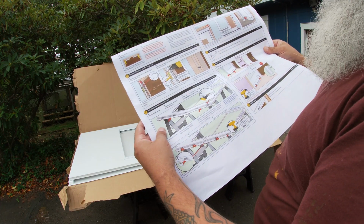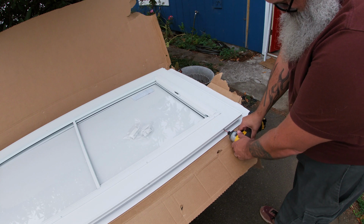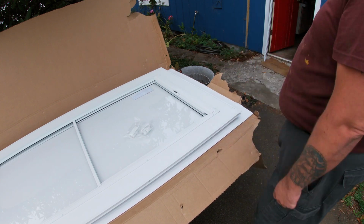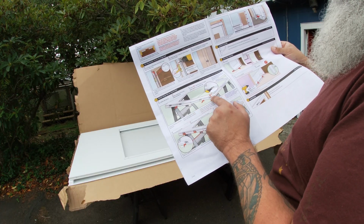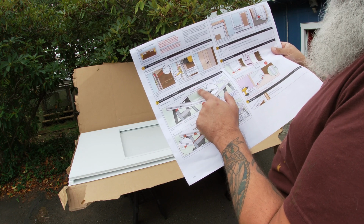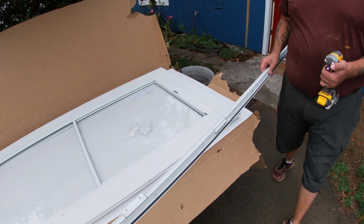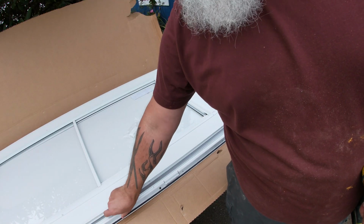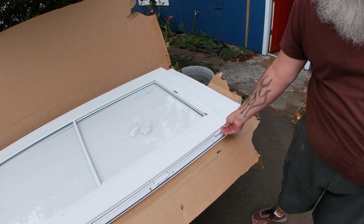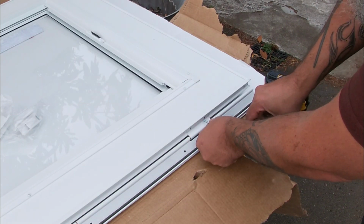Place interior side face up, remove second screw from the top of the door and discard. Use this hole to align the hinge rail as shown. Attach the 1/8 1-inch unpainted screw. So this top hole of this hinge is going to go on that hole that I just took the screw out of.